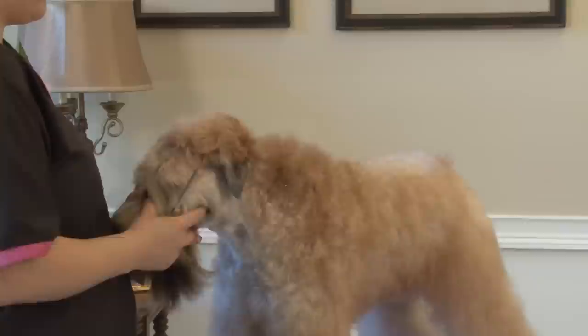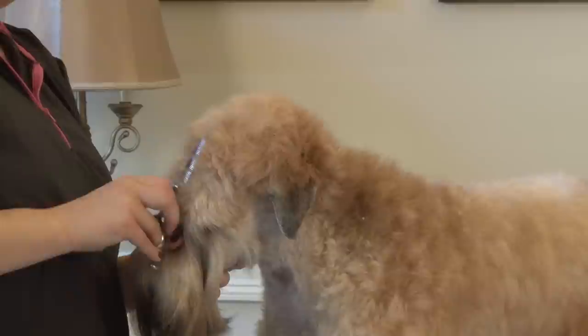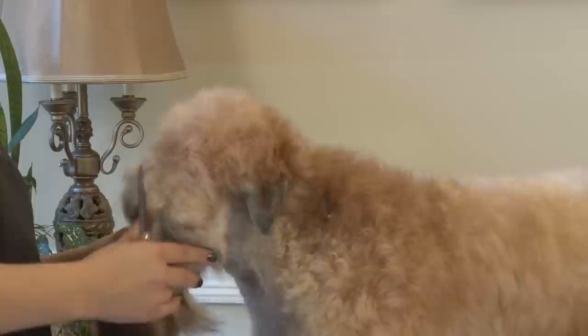The first thing I do after I do my cheeks is I comb this beard down and hold it in my hand. I'm going to make just maybe one, two, three snips right on the head pointing up towards the crown. And I'm going to comb that up, keeping in mind it's going to be shorter here and gradually lengthen towards the top of the head.